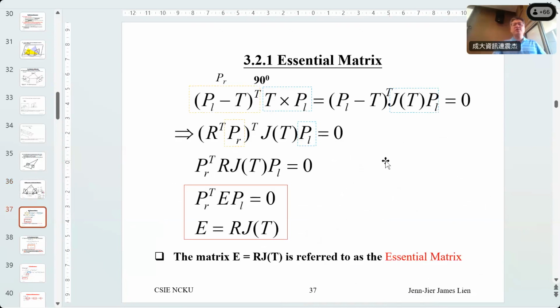So based on this information, the first one I would like to teach you is the essential matrix. What's the essential matrix? It is this one, E. So what's the E? For a 3D point XYZ in the right hand side and the 3D point in the left hand side, there exists an essential matrix. This is a 3 by 3 matrix. This essential matrix makes this inner product equation become 0. That means if you know E, for any point on the right hand side, you can find the corresponding point on the left hand side. If you know E, so what's E?